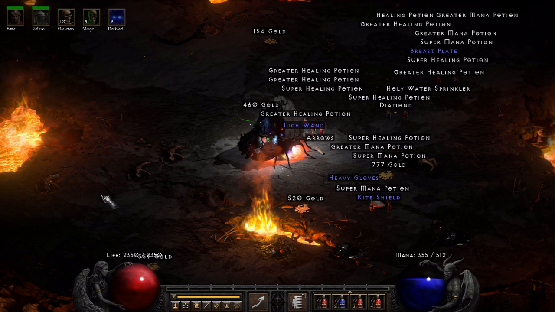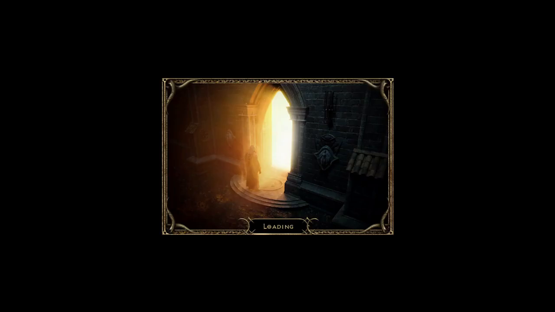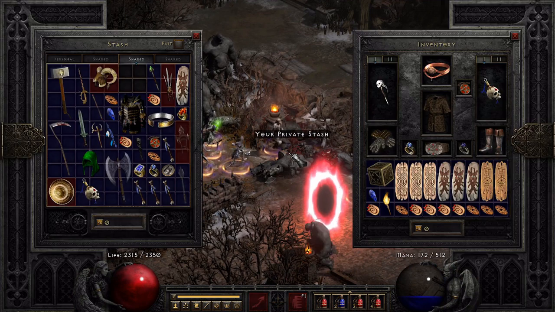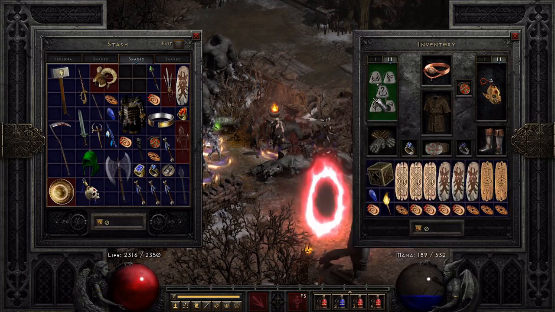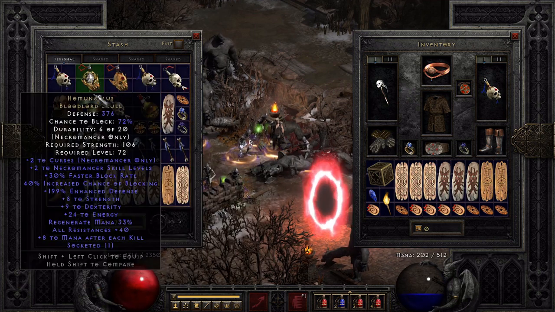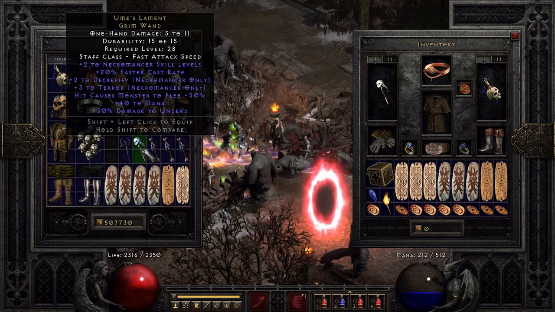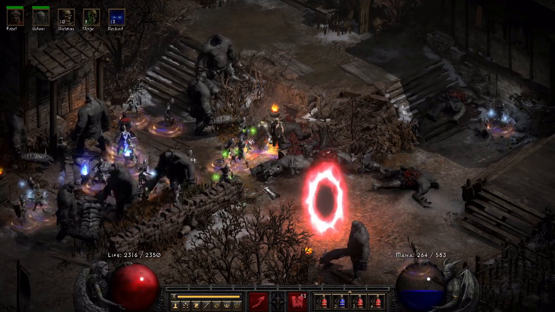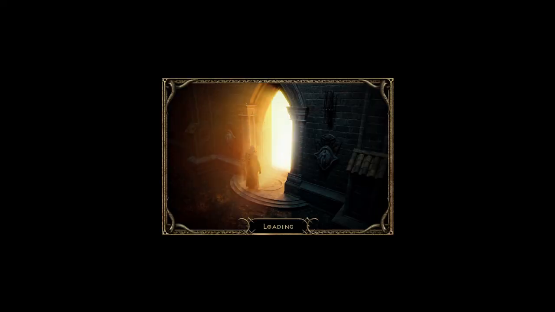Take 13 revives with this. That should be more than enough. Mephisto goes down pretty easily. For this one though, I'm gonna switch up my weapon to, where is it? This thing, Ooms Lamont. Right? You probably wonder why the hell would you do that? And that is because of Terror. Terror is just super godly, you know.